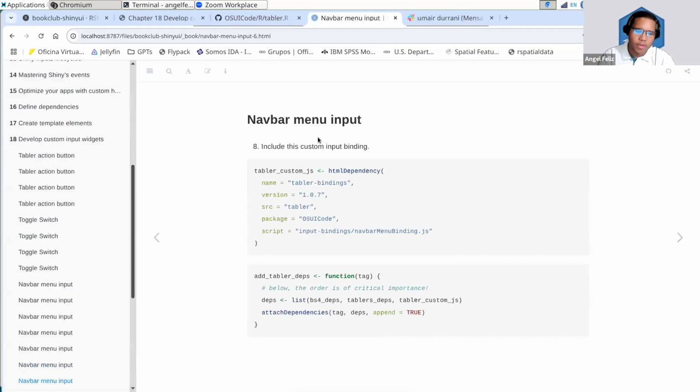And then we just need to define our dependencies. He defines a function to have all his dependencies, like Bootstrap first, then Tabler dependencies, and then the Tabler custom JavaScript that you need.